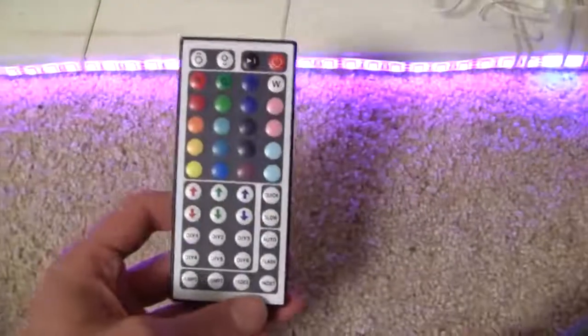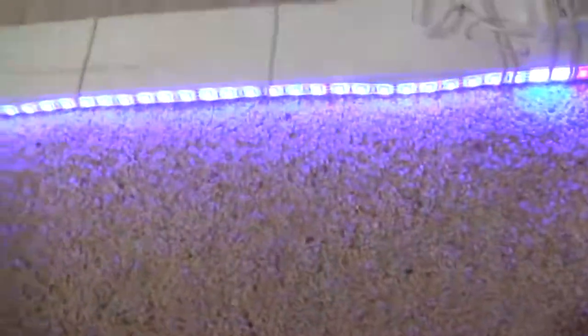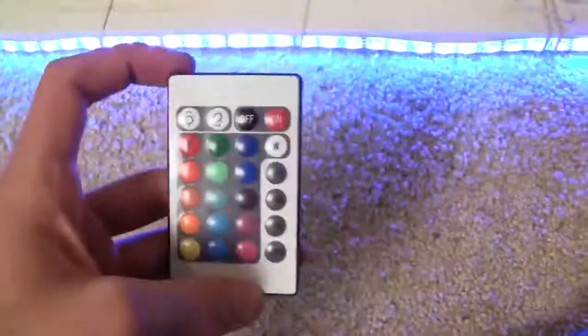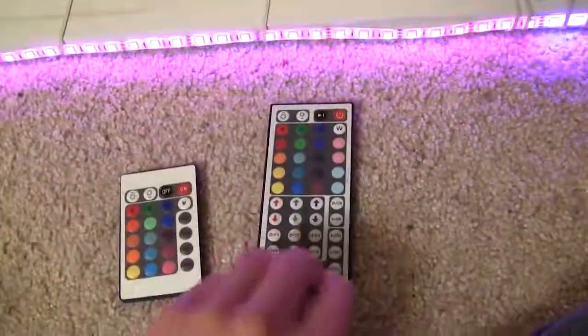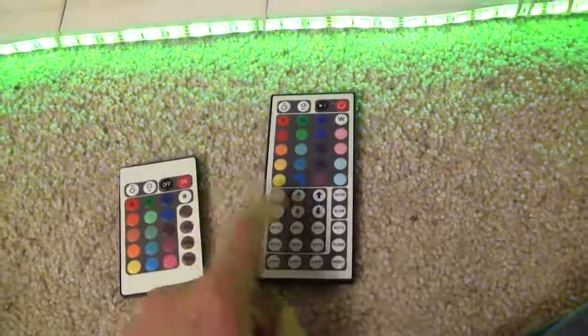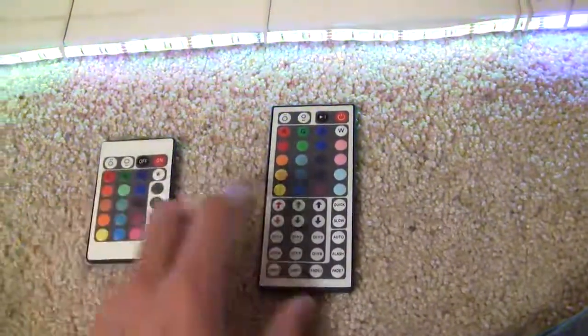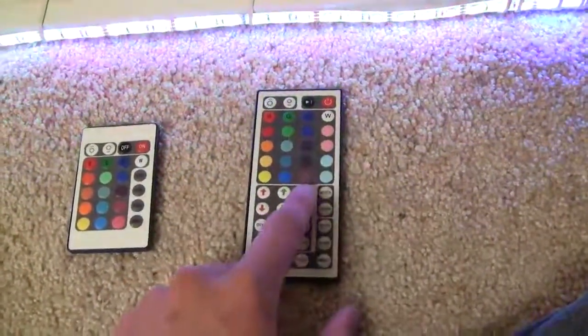Now, this is just one remote. This remote is kind of more advanced. There is another remote that more of these come with, and it's just this one. I think that this is just as good, and you should have just as much fun with this one compared to this one. But if you do want a little bit more options as far as like speed, the different options to adjust the speed, I would get this one.